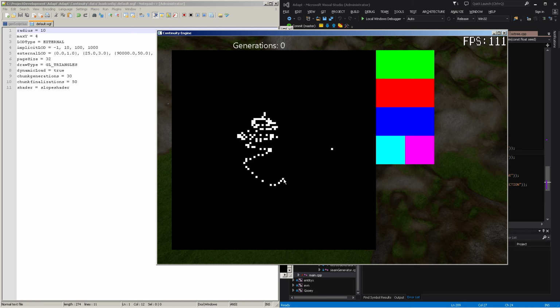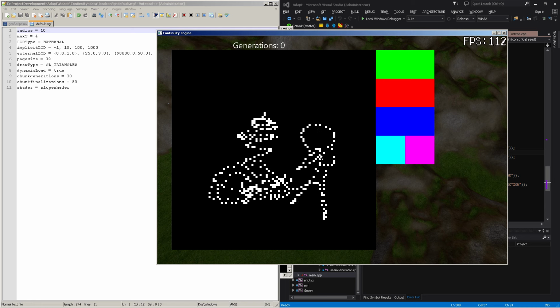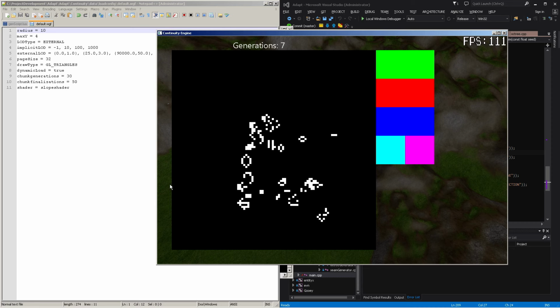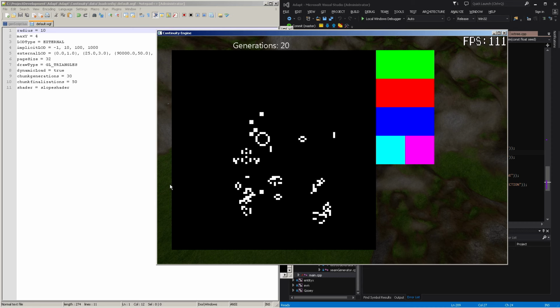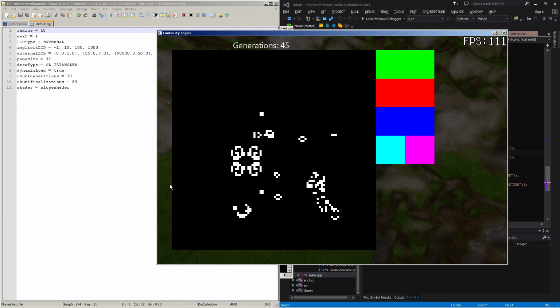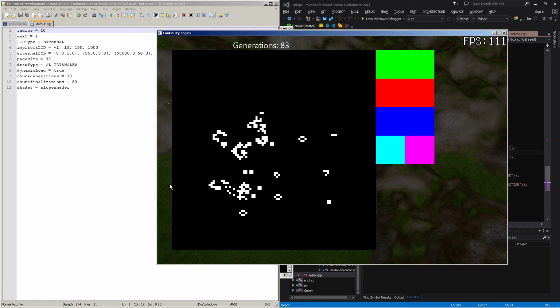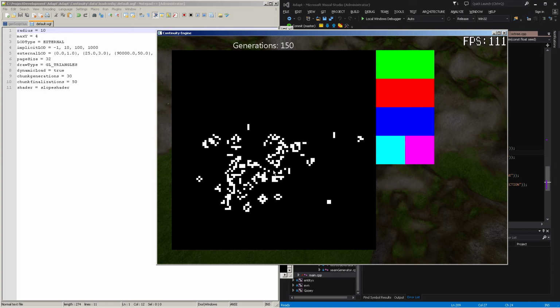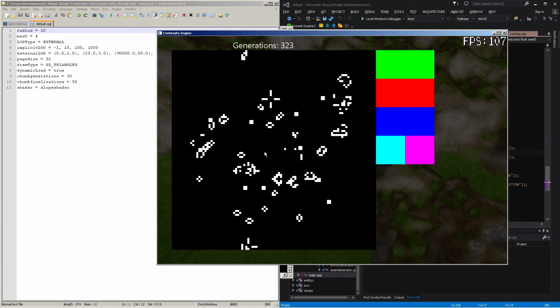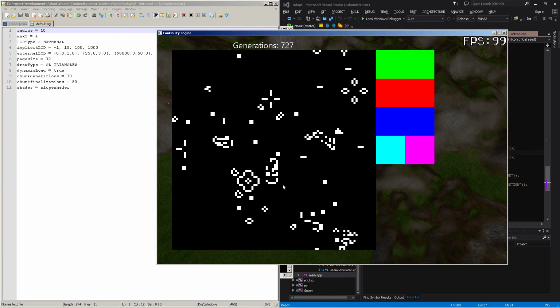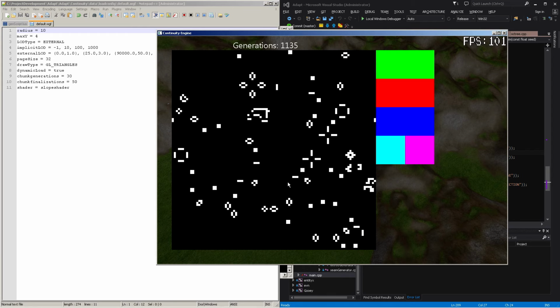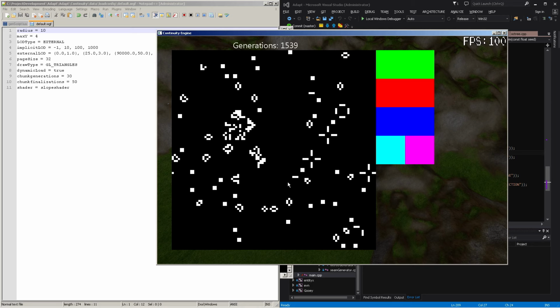Alright, so you can just go ahead and start drawing or whatever, it doesn't matter. Then we start playing it out, and it goes through the generation sequence that Conway's Game of Life does, for those of you who are familiar. It's basically just evaluating every single update with a very distinct set of rules, and these rules are very famous. You can look them up on the wiki. I've added features so you can change the speed and the generations. Surprisingly, after a while, if you up the speed enough, you actually start lagging, because Conway's Game of Life is quite resource intensive if you're updating things quick enough.